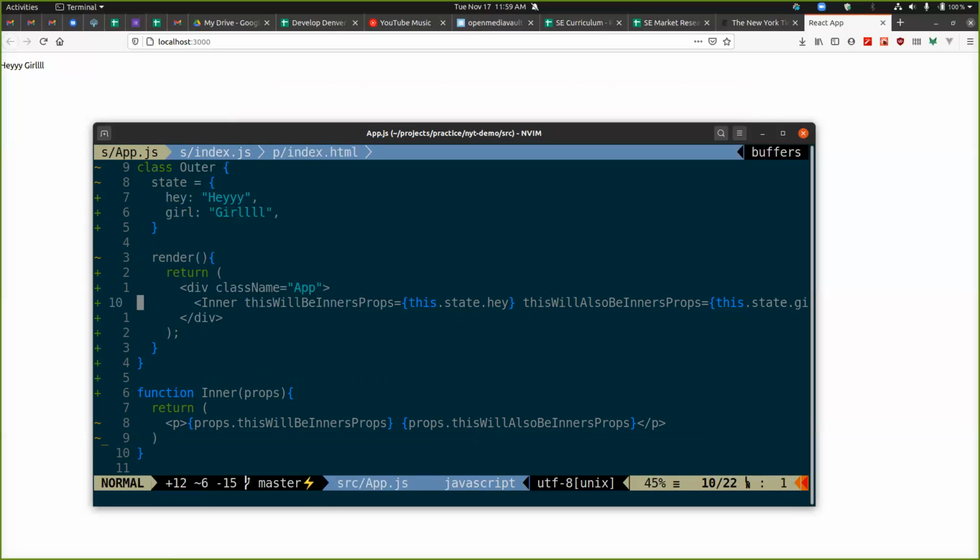Same thing. Nothing on inner had to change.